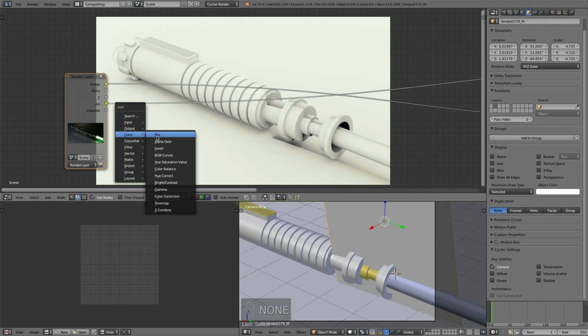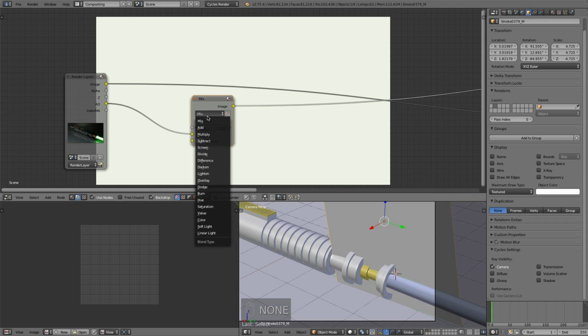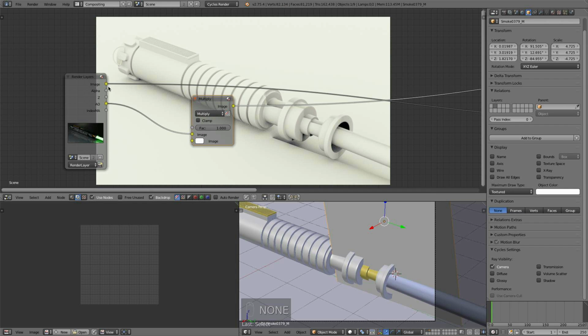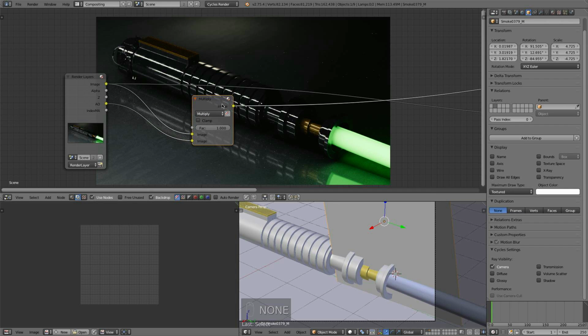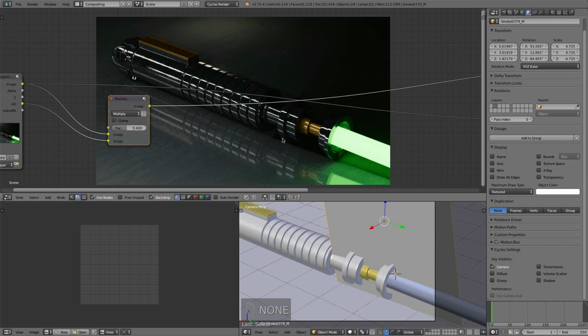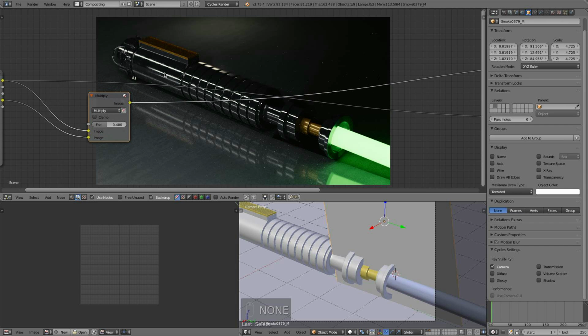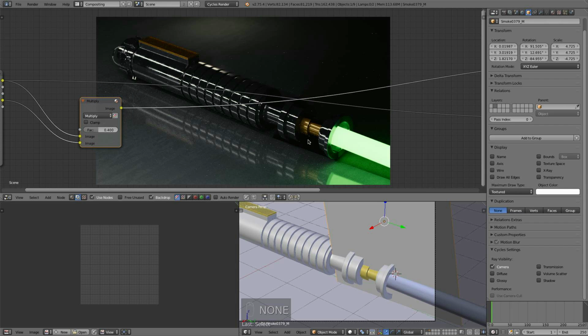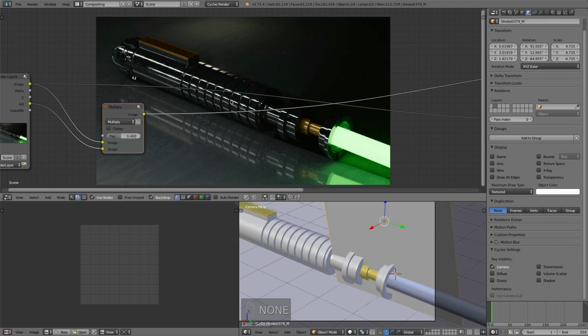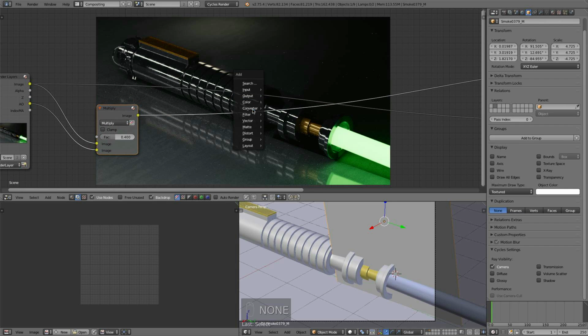For now, I'll just multiply this ambient occlusion in with the image. And I don't want it to be 100%, but just like a 0.4. So you can see that's looking nice and bad right there because of the error we made. But everywhere else is working well. So let's just not worry about that, and we'll fix it at the very end when we render out our final scene. Now, second step is to get rid of some of that noise.